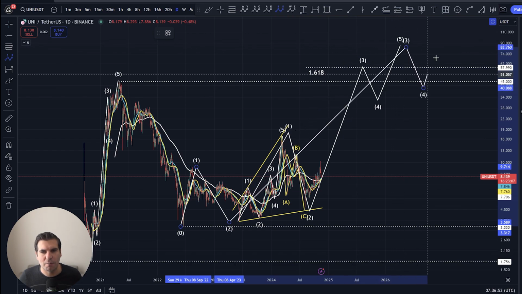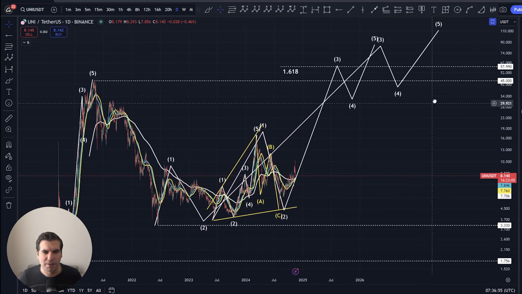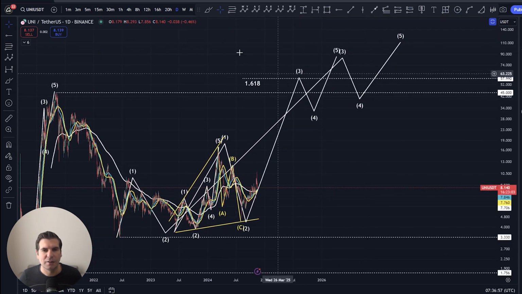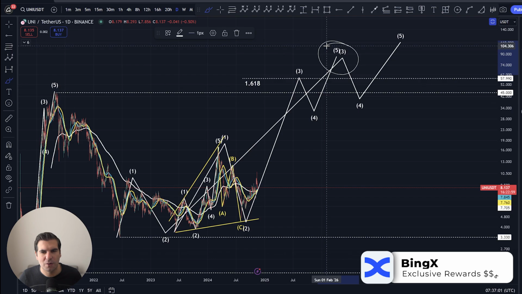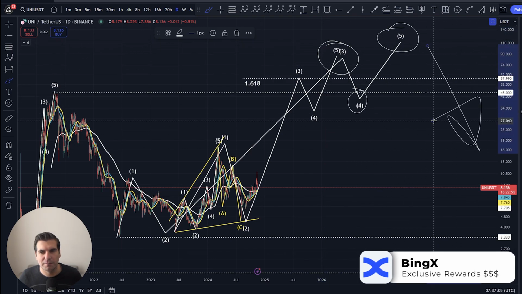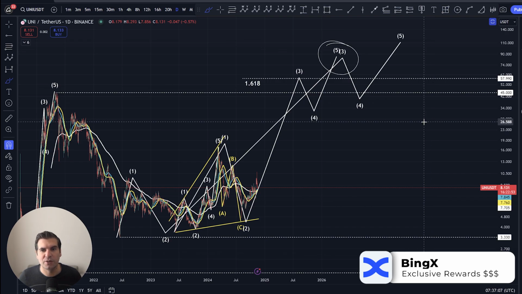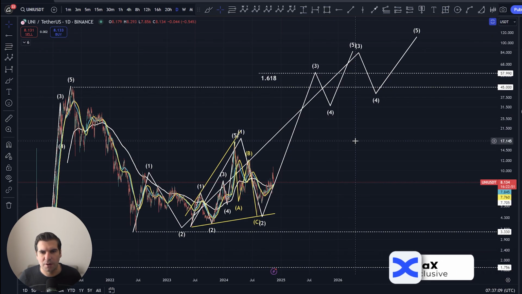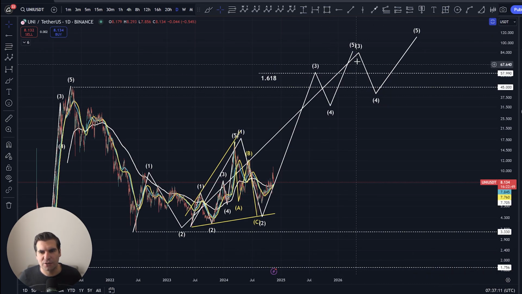We then correct one more time and have a secondary push to the upside. So like Bitcoin did in the previous cycles, we had a double top kind of situation where we have an initial all-time high, a cooling off, and then a final blast-off top before a bear market. And I think that is what is potentially on the cards here when it comes to Uniswap. So the initial targeted range for this wave 3, I think, is going to be a very interesting one.